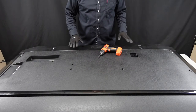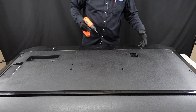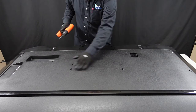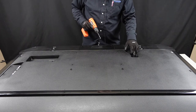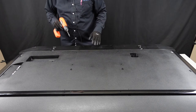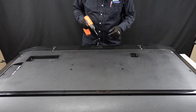So we have the back of the TV laid out here. There are quite a few screws that we need to get out. We wanted to note specifically there are going to be two screws here, two screws here, as well as two screws right here that we're going to want to pay real close attention to, as well as the screws here on the back of the television just on the back plate. There is one here where the power cord plugs in. Let's start out by getting all of these screws from around the sides as well as along the bottom out of the television and then we'll get those tighter shots going.